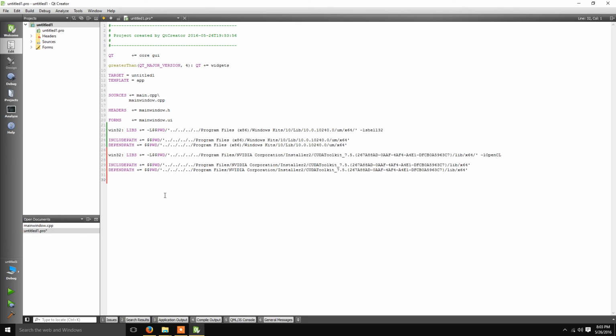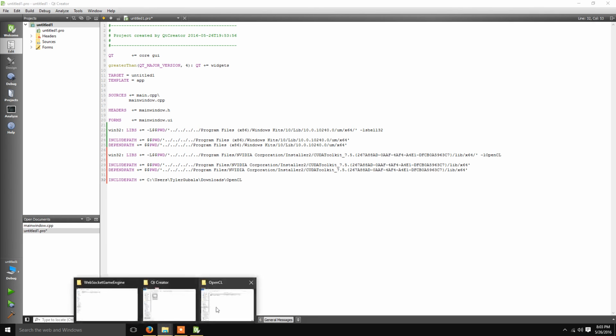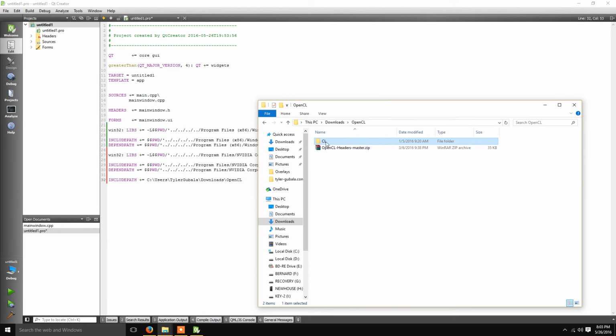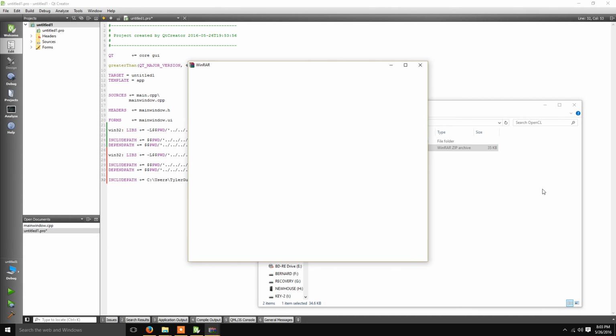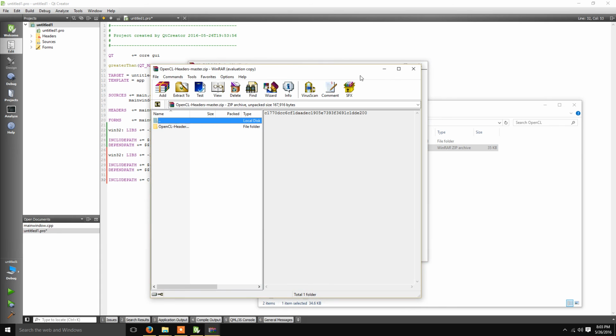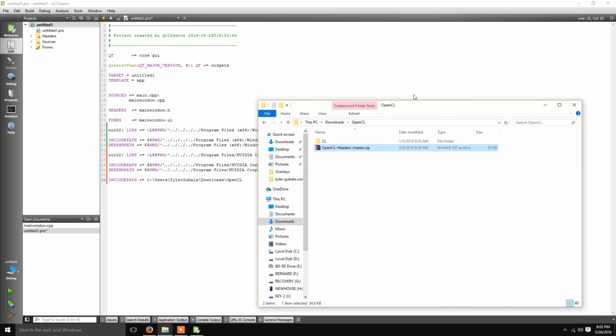So you want the include path to be the directory that you extracted the CL folder from this headers master into. So if you look inside here, you're going to see OpenCL headers master, and when you extract that, it'll be called OpenCL headers master, but you want to rename that to just capital C, capital L.